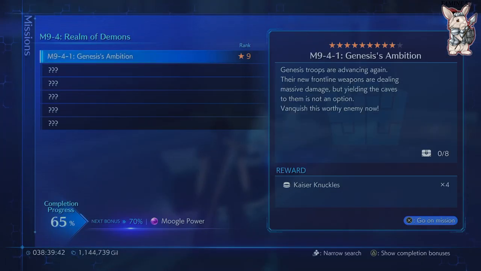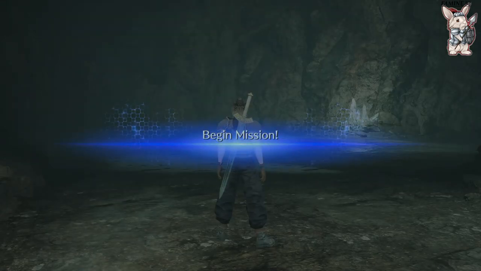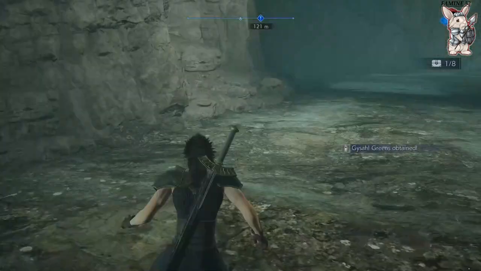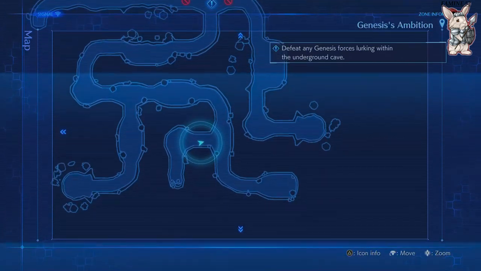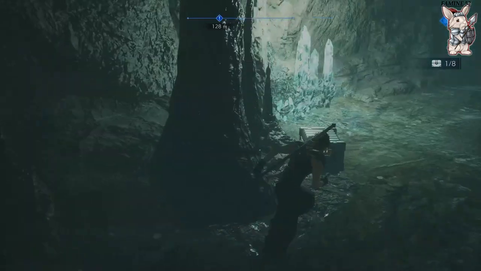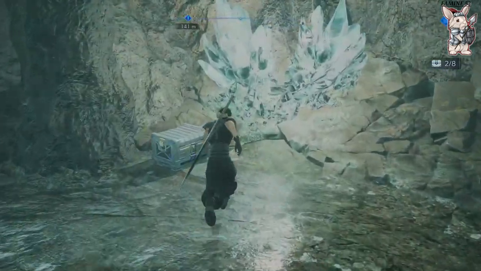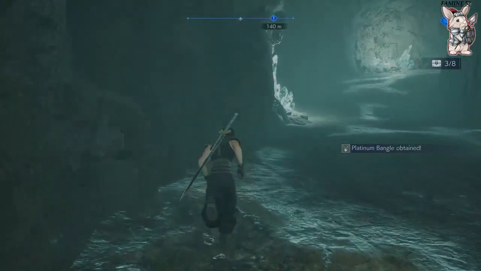And moving on, we got a 941. We will get 4 Kaiser Knuckles, as well as 8 treasure chests. Treasure chest right behind us, right off the bat. Contains some Gysahl Greens. I think this is the level that gives us dual cast. I think it is. We got a high jump right there. And if I could ever open this chest, we have a platinum bangle.